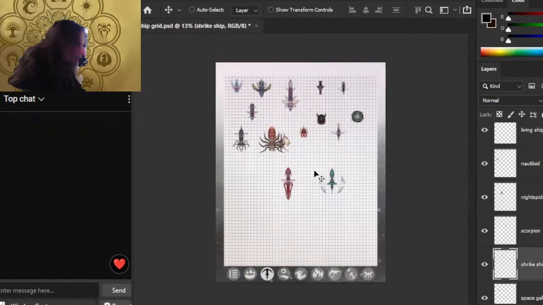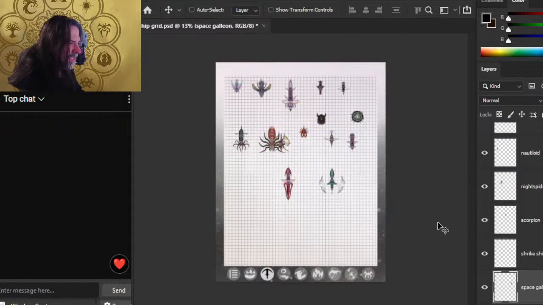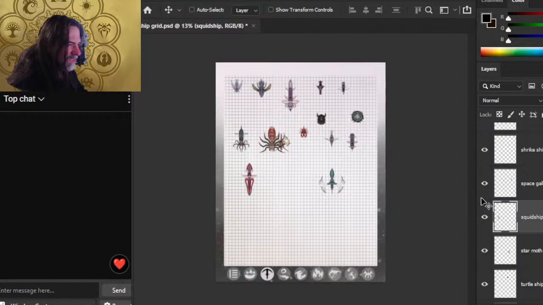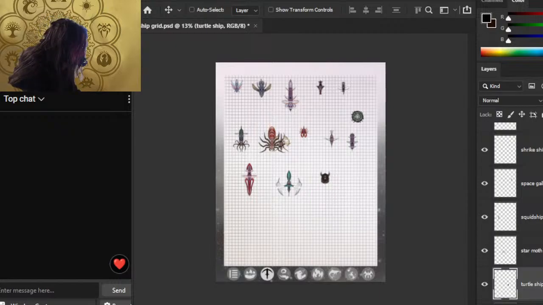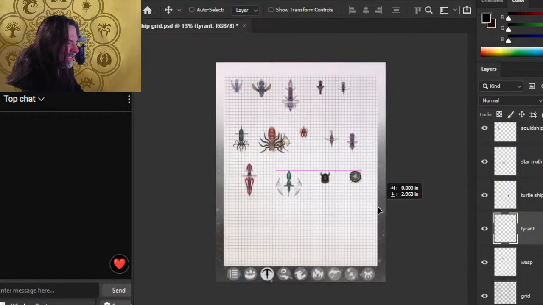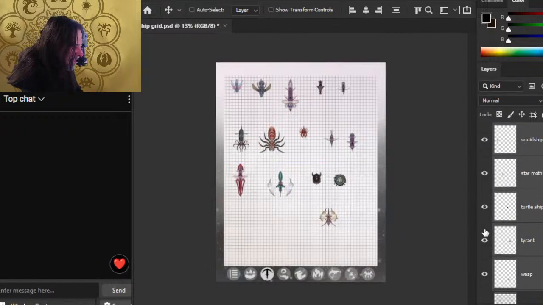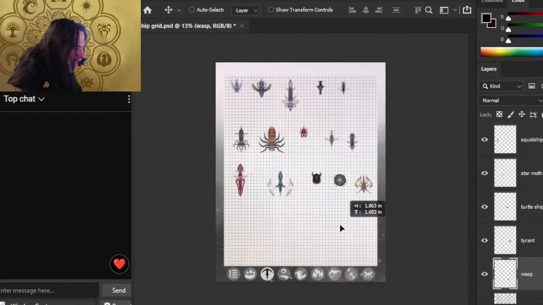Scorpion. Shrike. Space Galleon. Squid. Star. Turtle. Tyrant. And wasp. Scooch all that over.